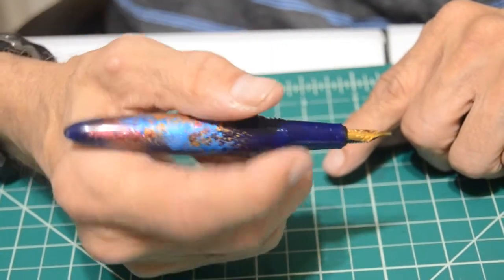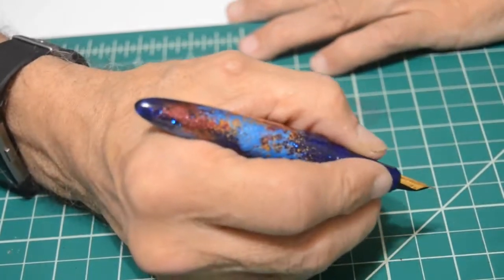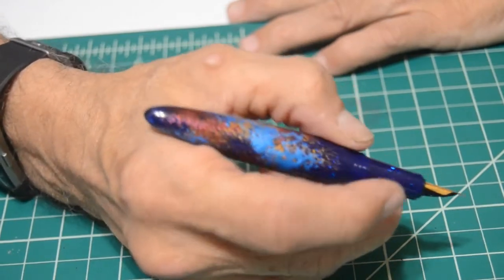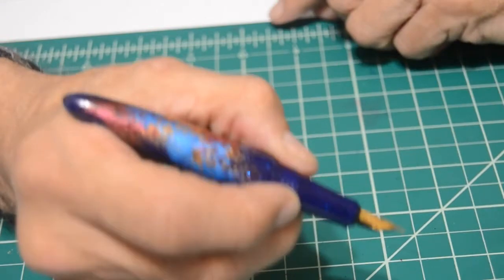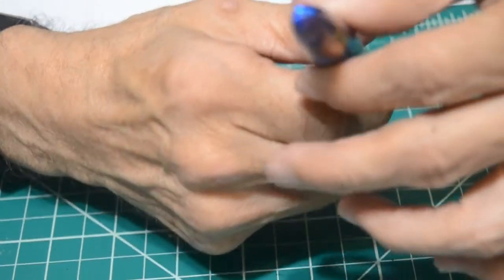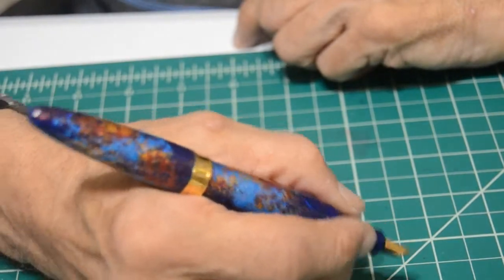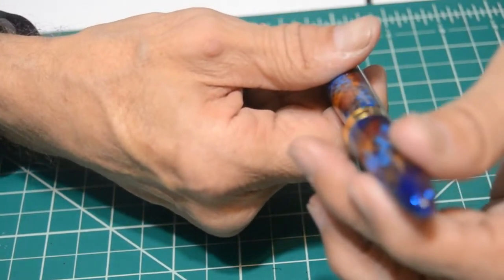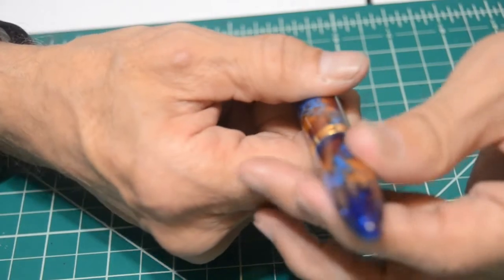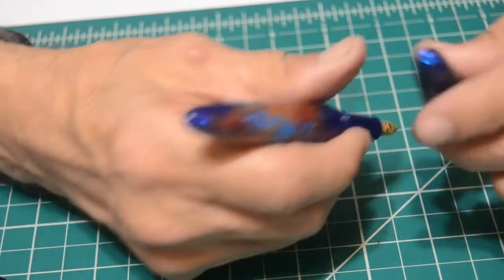If you have large hands, you can probably hold it further up the barrel. There would be a step-off right here where the cap screws onto the rest of the body — nothing sharp, feels very nice. Let's see if it will cap without ruining the pen. If you could cap it and write with it that would be perfect. I just put it on there, kind of snug, just a little pressure — but I would rather not take chances with this pen.